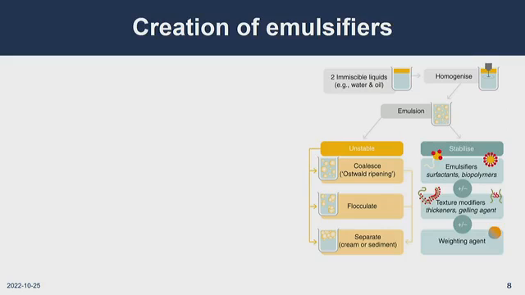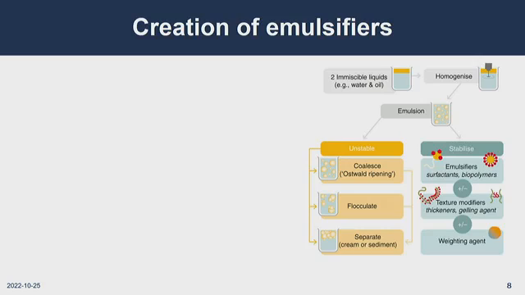How do we create emulsions? We mix oils together. We mix preparations together. As they are, they will fluctuate and separate. So I'm talking about the left part. These are unstable emulsions. Then if we want to stabilize them, we add an emulsifier.